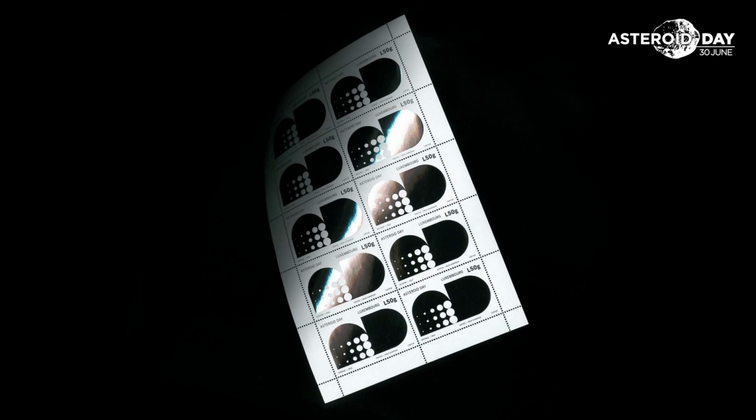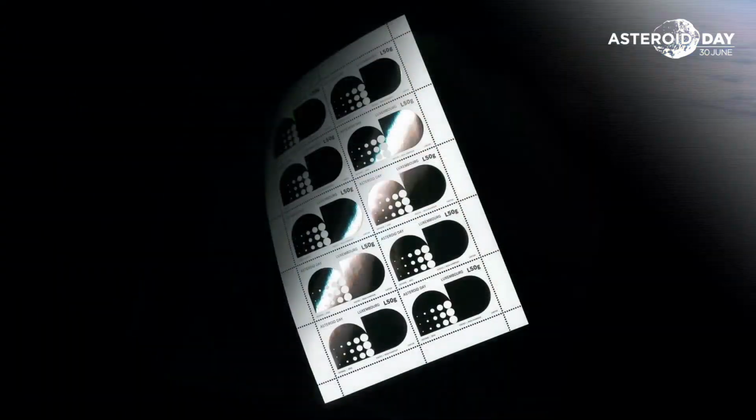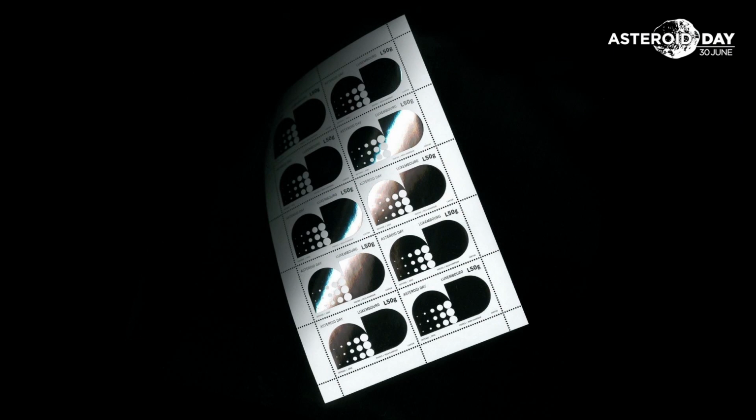It was really spectacular when you showed us the first set of prototypes for this. Can you talk a little bit about the foil part of this and how you integrated the idea of minerals, or the foil as in metal, into the design? Because it's quite stunning. Yeah, we wanted to have this kind of technological effect. It's difficult to have this on paper, so that's why we chose a technique called hot foil.